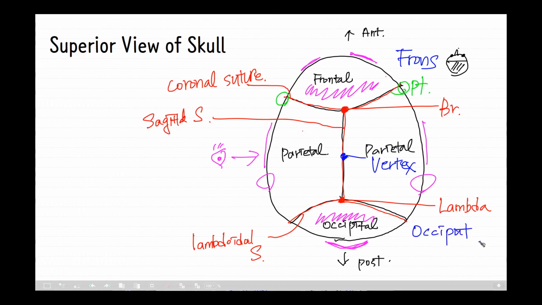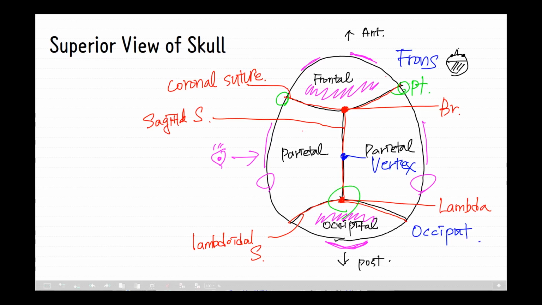The bregma represents the position of the anterior fontanelle in the young child. This diamond-shaped membrane-filled space located between the two frontal and the two parietal bones of the developing fetal skull persists until approximately 18 months after birth. The lambda at the junction of the sagittal and lambdoid sutures also represents the site of the posterior fontanelle, which persists for the first 2 or 3 months after birth.